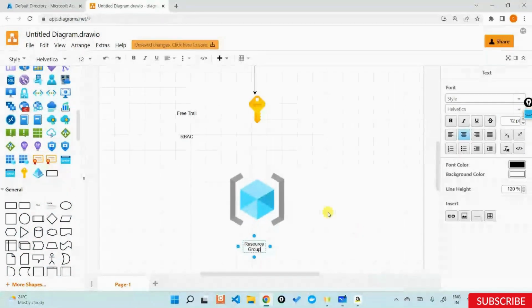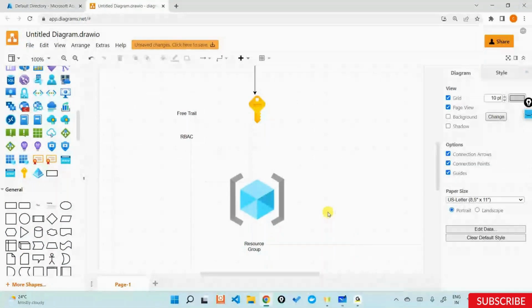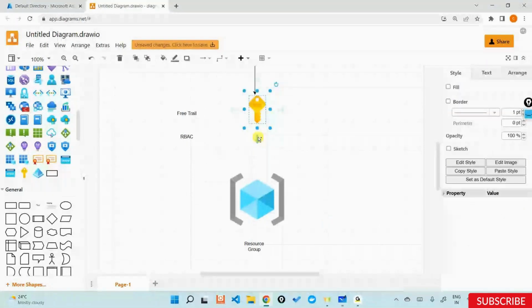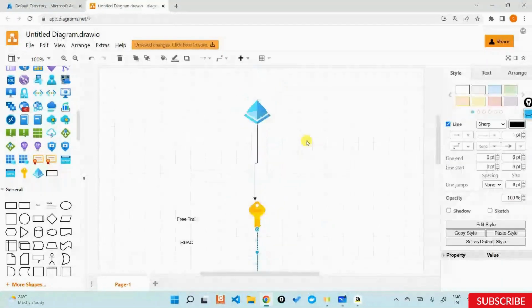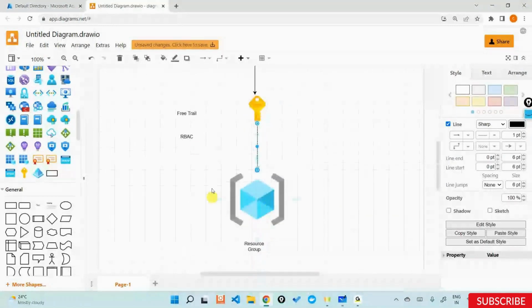If you want to go into the definition of a resource group, it's nothing but a namespace which holds all your resources. That's the significance of having a resource group. And for you to create a resource group, A you need to have a tenant, B you need to have a subscription, C you need to have a proper role, at least a contributor, and D is where you can go ahead and create a resource group in the Azure portal.